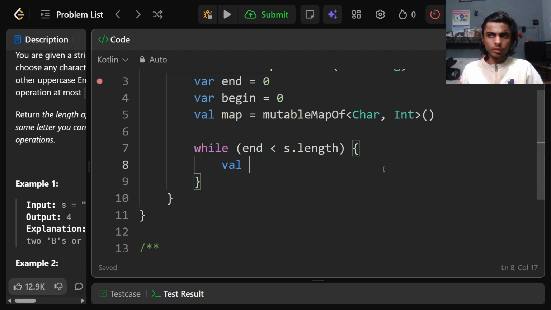Do we need 2 pointers? Yes. When should I stop my end pointer?